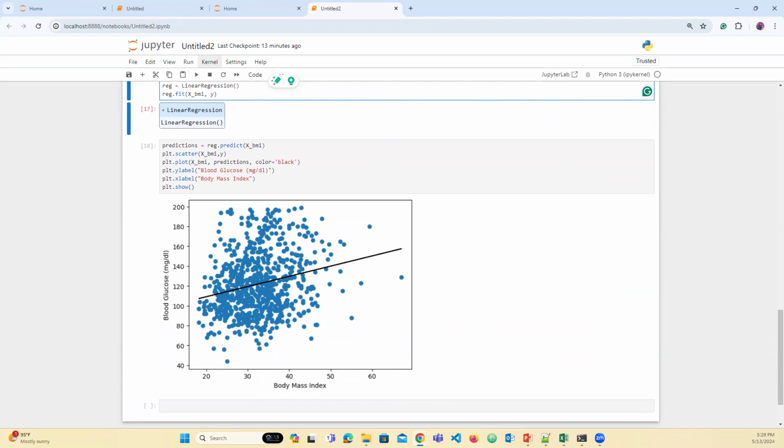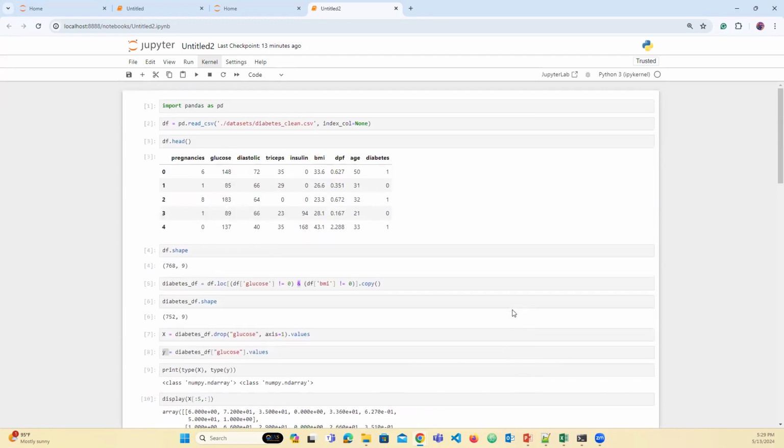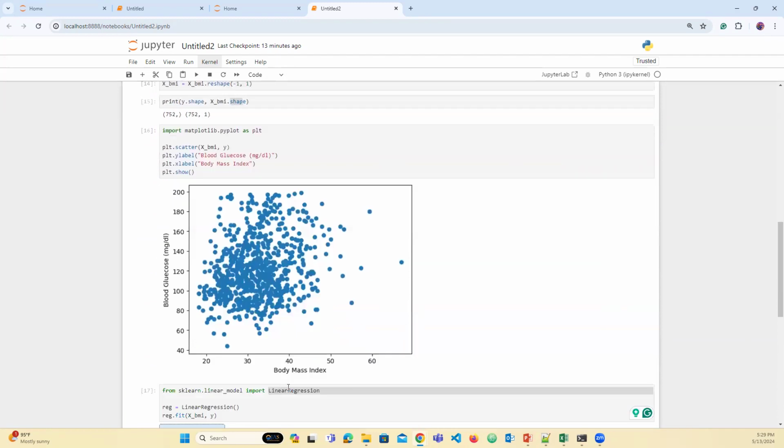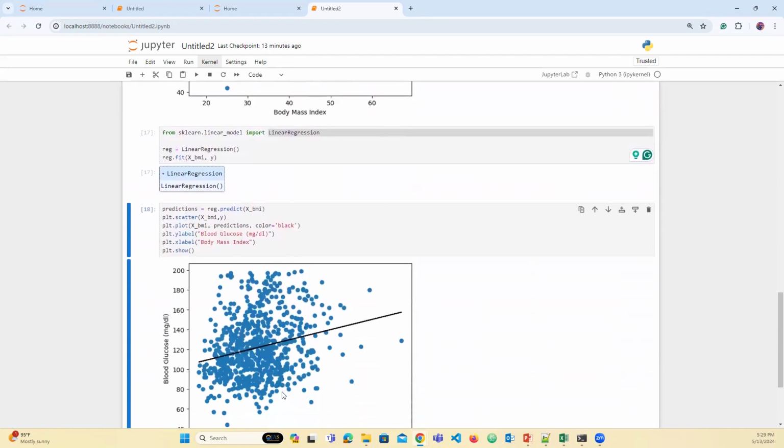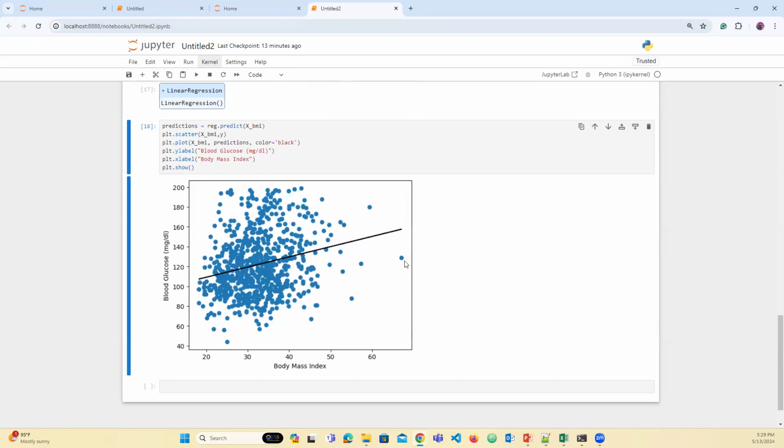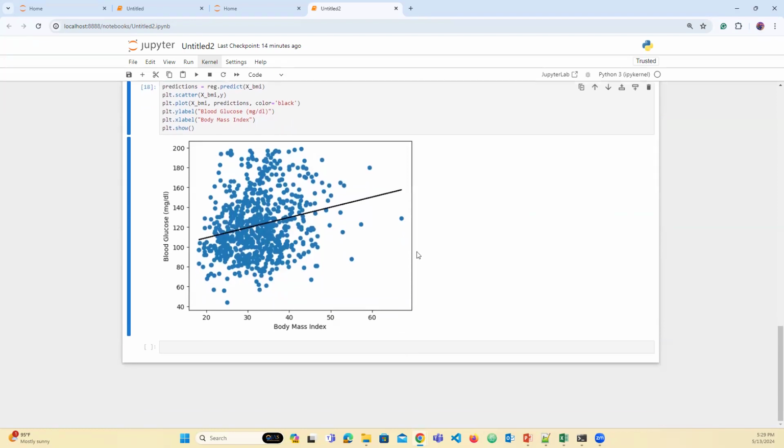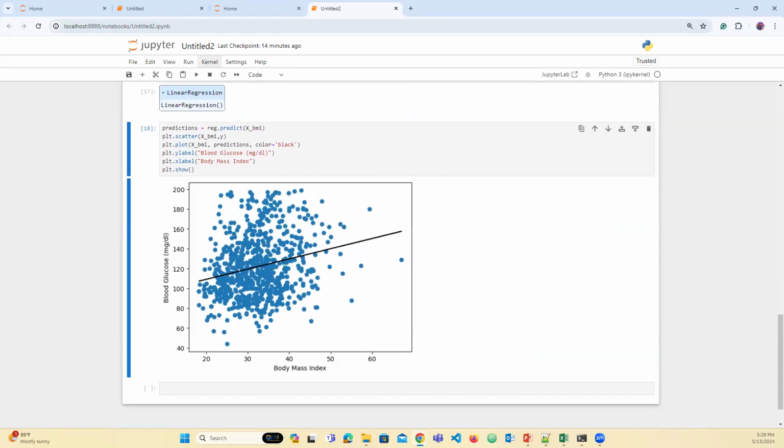Okay. We produce this scatter plot again. The black line represents the linear regression model fit of blood glucose values against body mass index, which appears to be a weak to moderate positive correlation. This is one example regarding diabetes in women's health. So we did body mass index and glucose level. There is a positive relation between them. Another example I'm taking is sales.